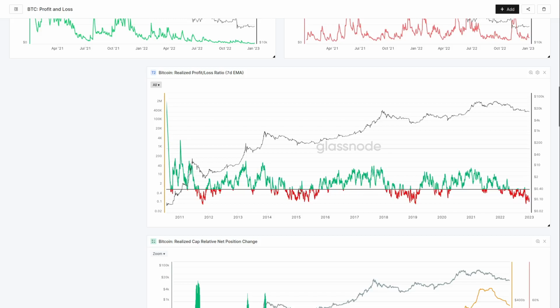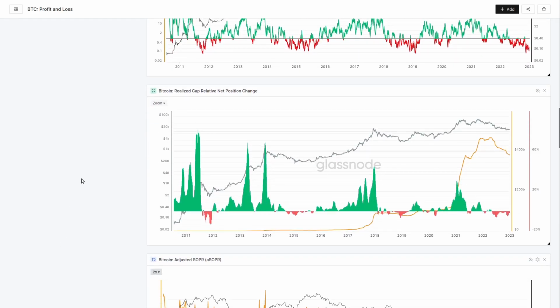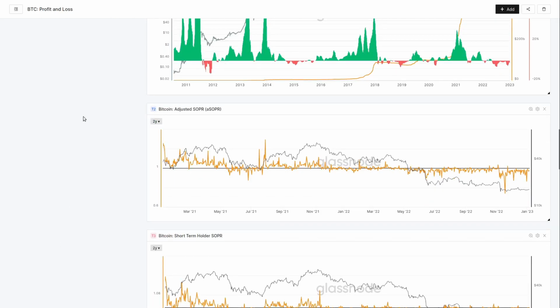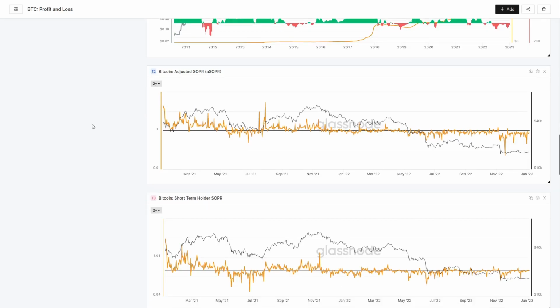What generally happens, you get a couple of these retests on a 7-day. On a 30-day, there's basically no retest. Once you break up and above, the market moves back into a profitable regime. Profits exceed losses. It's generally a really, really good oscillator to just watch for that punch up and out of the bear market and into greener pastures. So another great metric to pair with the tools we were looking at above. We could probably leave that. That's probably less relevant. Similarly, on the SOPR metric.